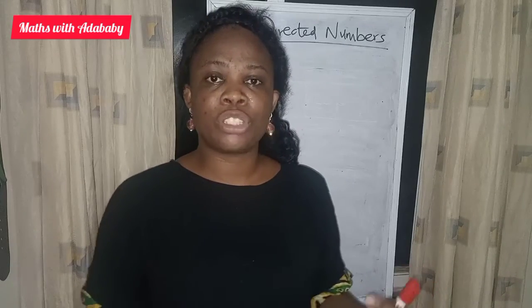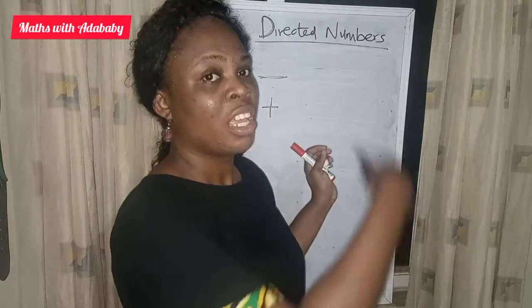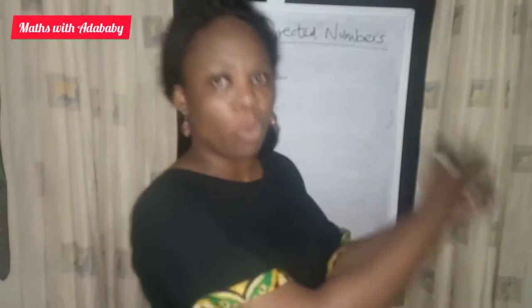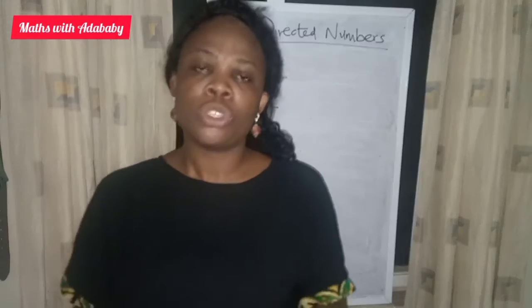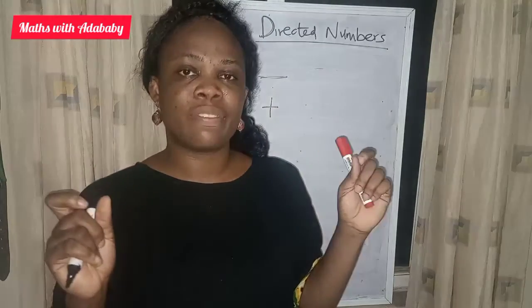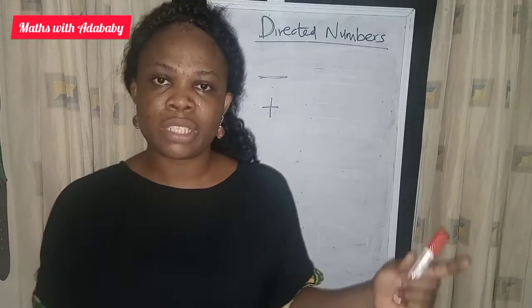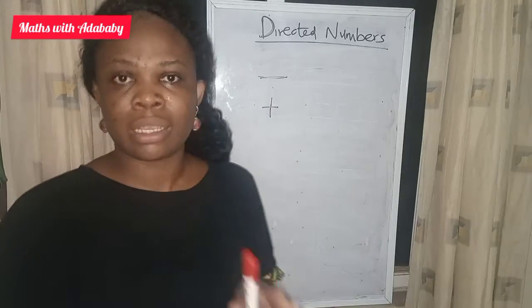So the negative direction is usually on the left side, while the positive direction is usually on the right side. The right side usually assumes that someone is going forward. Now, the negative direction being on the left side means you're going backward. So anytime you see numbers, just use this direction to identify that a number that is going forward means it is a positive sign. So now let me illustrate something about these numbers and their signs.